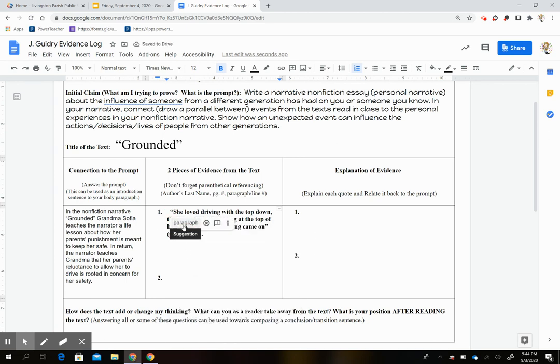So then if you look, it says explanation of evidence. So why did I choose this piece of text evidence? So I picked this one for a specific reason.